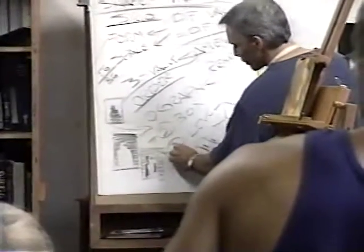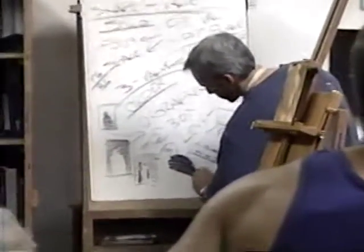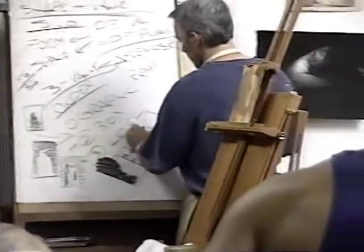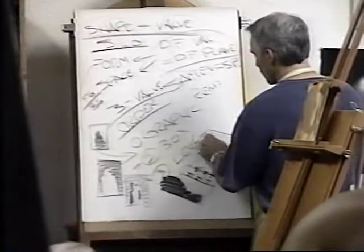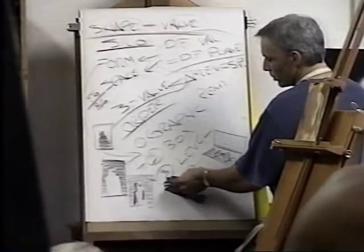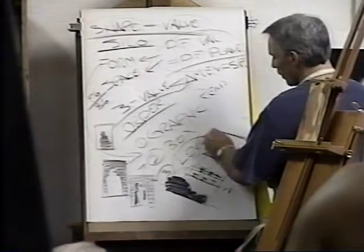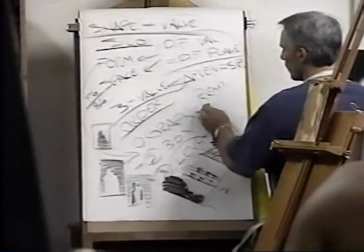And the way you do it is you assign a value. Bushes are dark bushes. Cows are Jersey cows, so they're light and dark. Mountains are middle value, and the sky is middle light value. We use four values. What you can also do, generally, is if we have a couple levels between one, two, three, four, you can get away with one and four being about the same value. And usually it'll be okay.